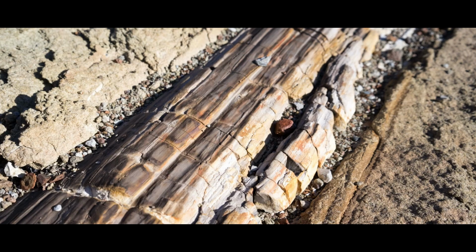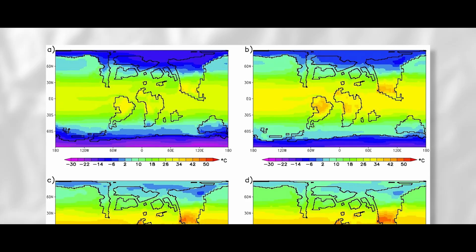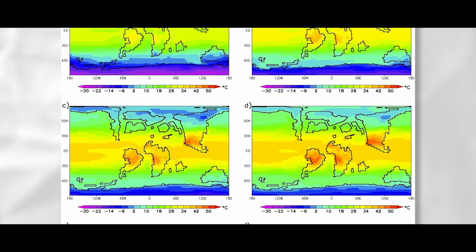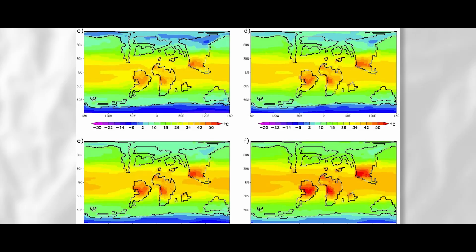So, how do we know what the weather was like on May 27th, 66 million years ago, in a certain place on Earth? To do this, the researchers needed to use a computer modeling of the climate, like the ones used now to predict how the climate will change in the future. These models are based on basic biological and physical processes that don't change over time, so the researchers can change them to fit past worlds, even if they don't know exact details like where the mountains were or how high they were, or how much carbon dioxide was in the air.